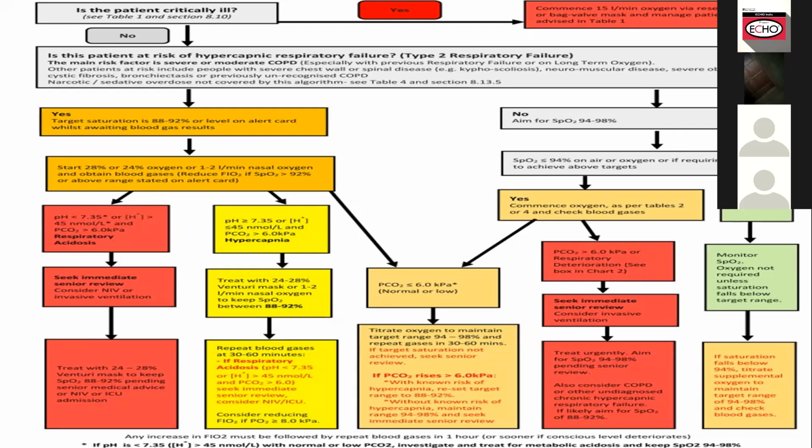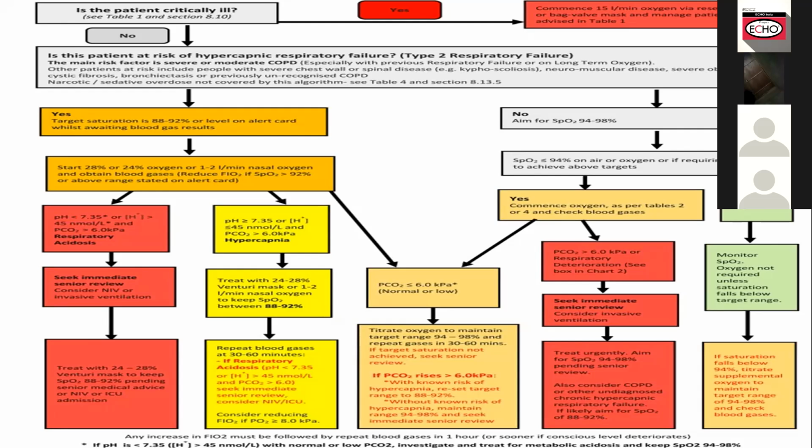Of course, your patient is not critically ill, but has a high risk of hypercapnia. If you have your ABG machine, you will measure the blood gases. So you will give oxygen at around 24%, using a nasal cannula, because the patient is not really critically ill.